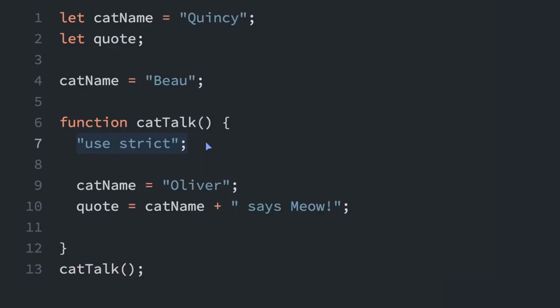Another thing in this code that you can see is "use strict". Now this enables strict mode, which catches common coding mistakes and unsafe actions. So a lot of people will use strict at the top of a full JavaScript file, or maybe just in a function to catch coding mistakes, such as if you create a variable and don't declare it with var, let, or const.